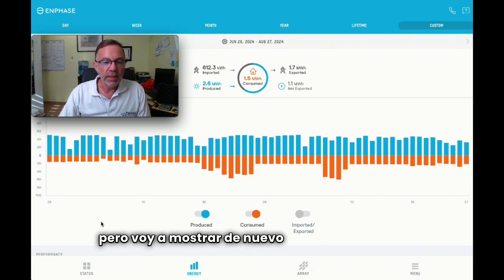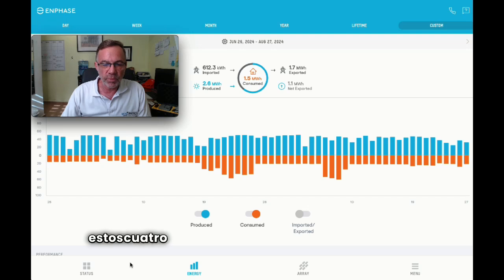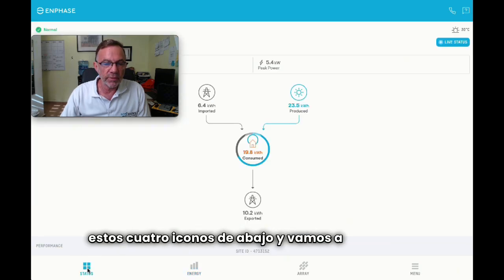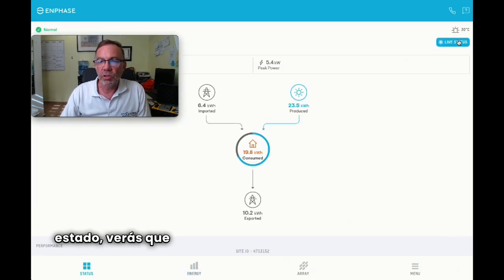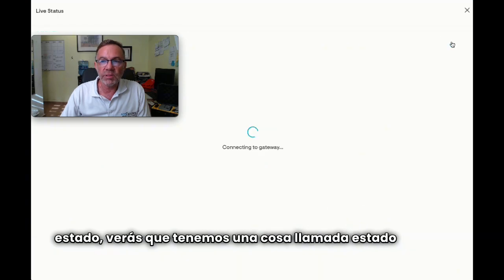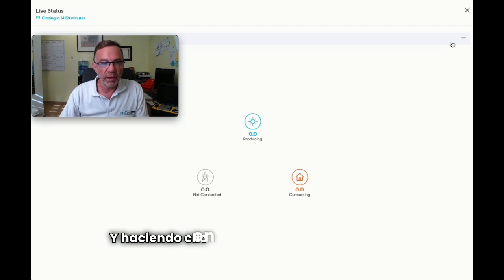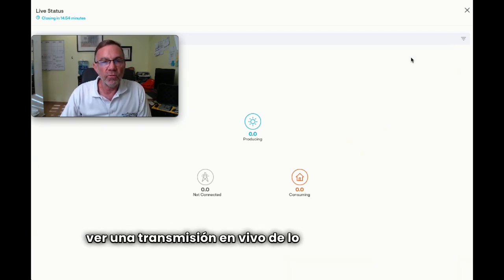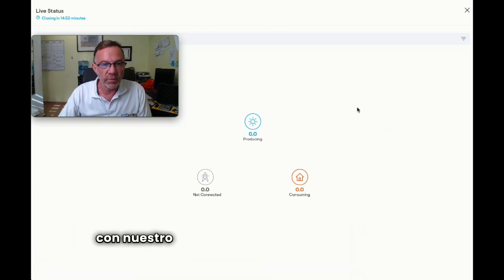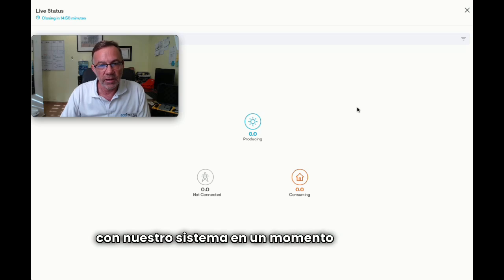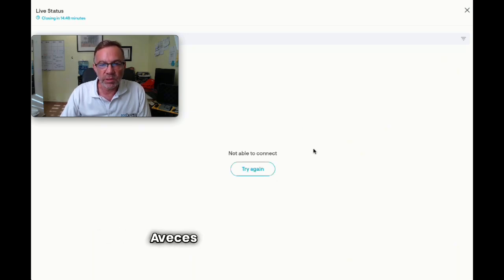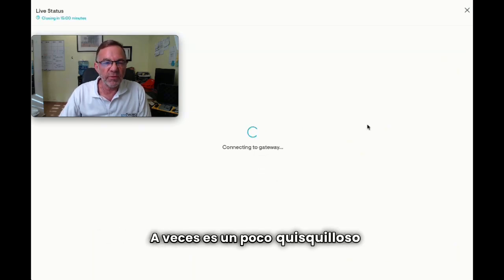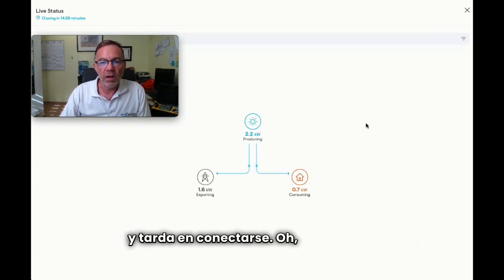One of the features, and we've shown this in other videos, but I'll just show it again here, is if we go to these bottom 4 icons and go to the one that says status, you'll see we have a thing called live status. By clicking on this, we can actually look at a live feed of what's happening with our system at any one given time. Sometimes it is a bit finicky and takes time to connect. Oh, there we go.